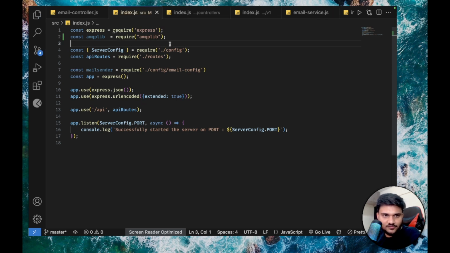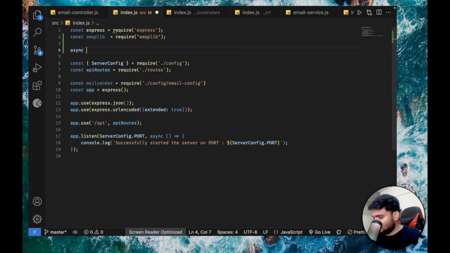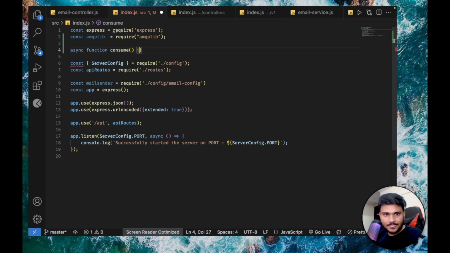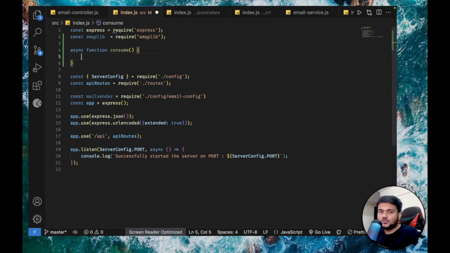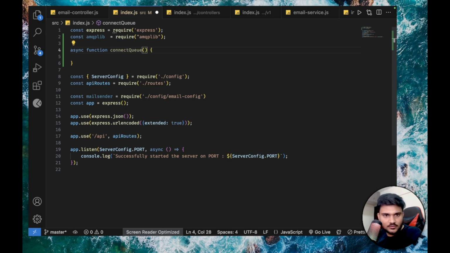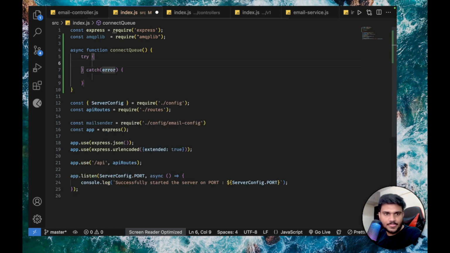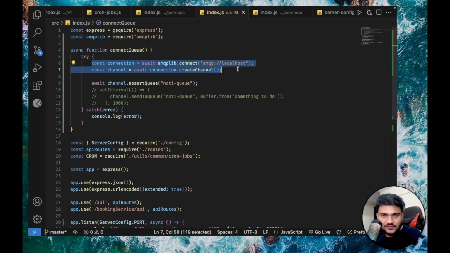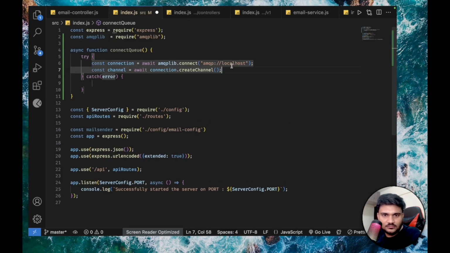And then I'll write a function here, connect queue. Again, a try catch. I will set up the same connection and a channel. This code will remain as it is.